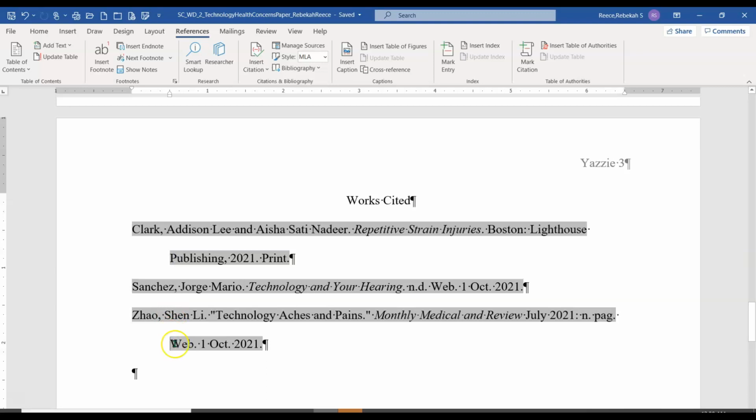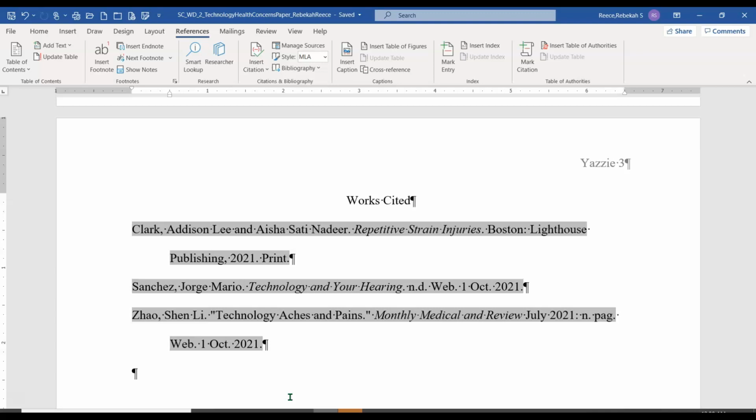And then everywhere that you need periods or italicized or commas, it has put all of that stuff in there for you. So that is the really nice thing about learning how to do this and learning how to do it properly. So once you have this all done, then you're ready to do some proofreading.